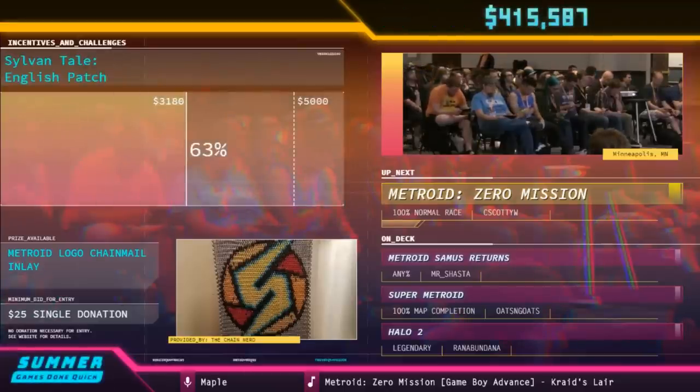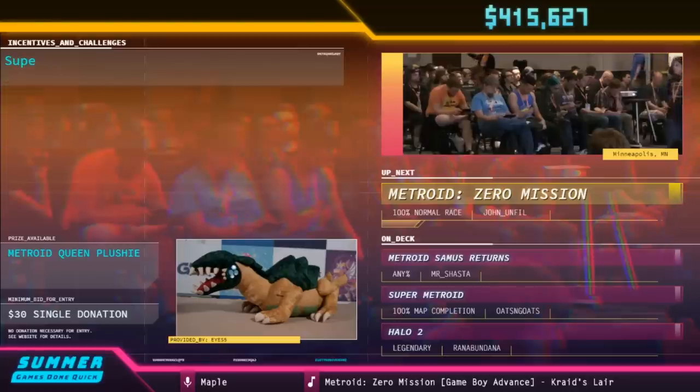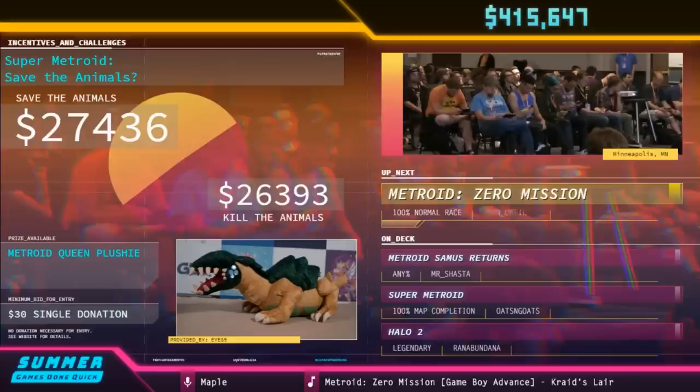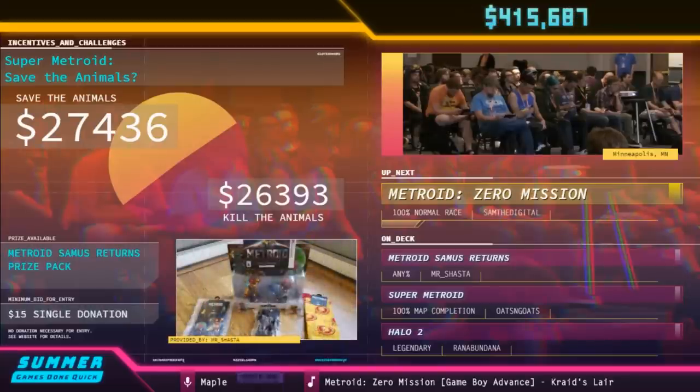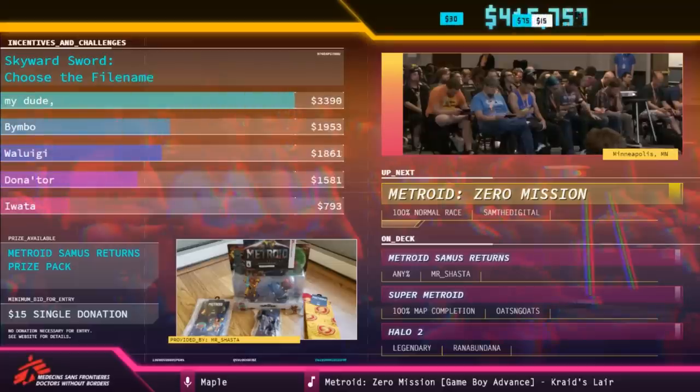We have $150 from the JVAR. Looking forward to the Metroid block and loving the event so far. We have $30 from Hulking Snake. First time donating, but even I know you gotta kill those animals. Metroid block!